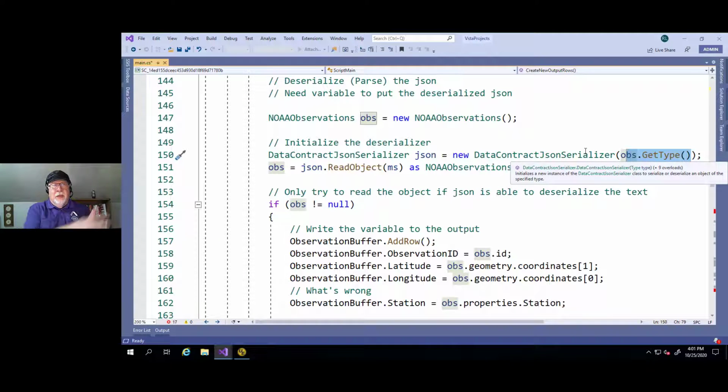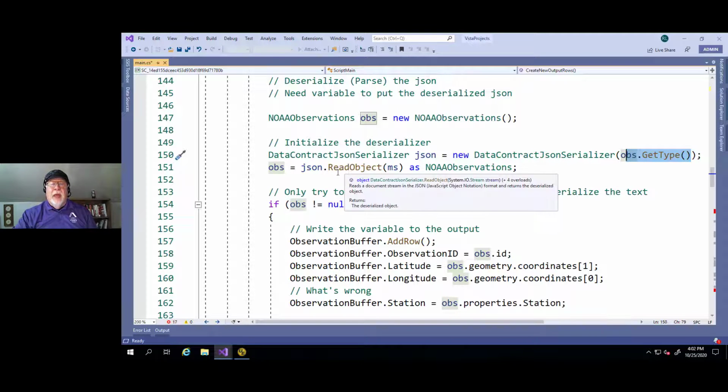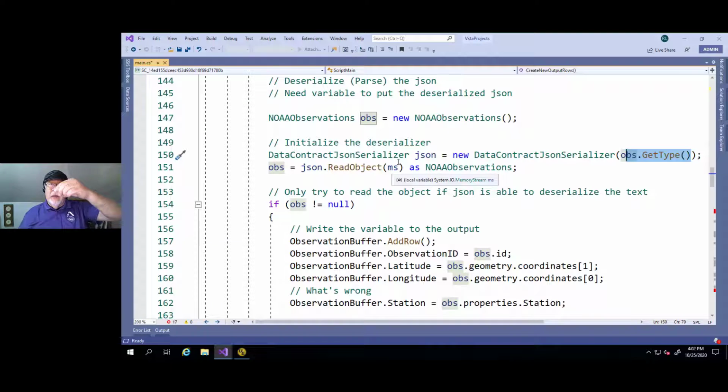I'm saying use this type and get the information from there, that type, to figure out how to handle this. Okay, and then I do a JSON.ReadObject and then pass in that stream. It'll read the stream and try to parse it as a NOAA observations.